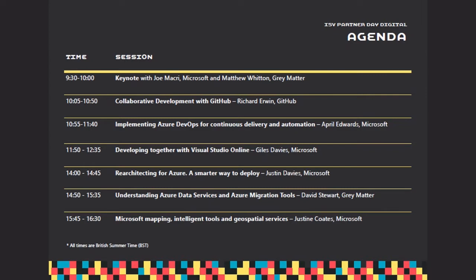I hope you're enjoying the sunshine wherever you are. My name is Justin Davies. I'm the business group lead for application innovation at Microsoft in the UK. That basically means that anything which is PaaS-based, so Kubernetes, Azure App Service, serverless functions, integration services, as well as GitHub and DevOps, Azure DevOps, I look after essentially.